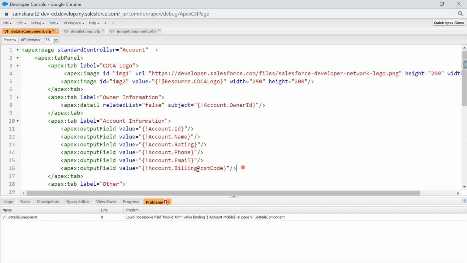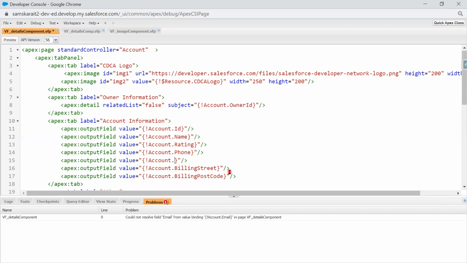Phone, email, billing postal code, billing street. Account email won't be there, we do not have an email on the account level. What else do we have on the account level?